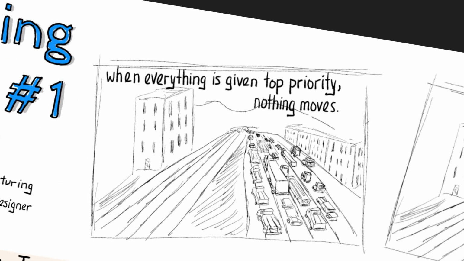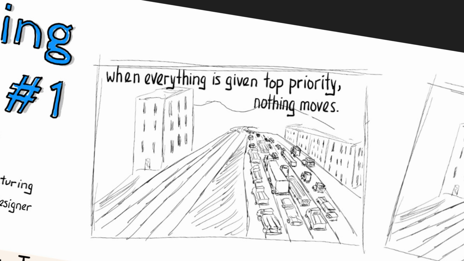We all know that when you get onto a freeway and you're in a traffic jam, it's because everybody's on the road at the same time and nobody's given the top priority, so essentially nothing moves. The only exception is that if a first responder comes through, that person gets priority, a fast lane in Kanban, if you will, and they move forward.